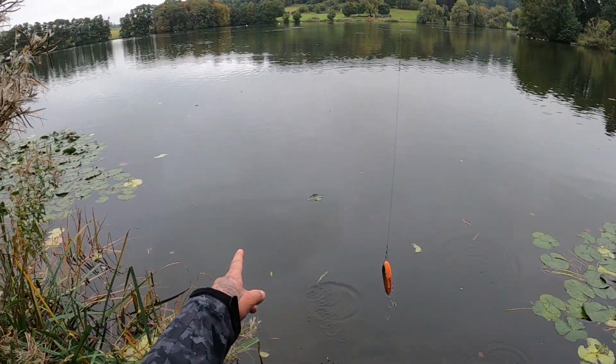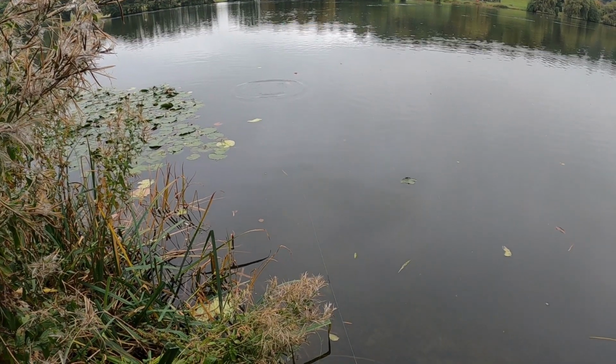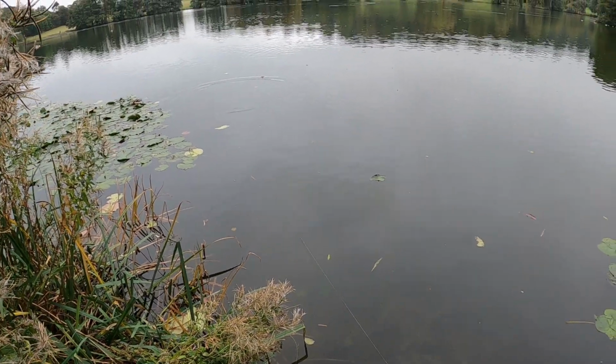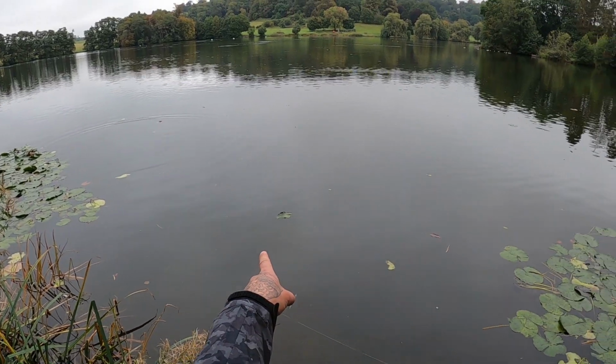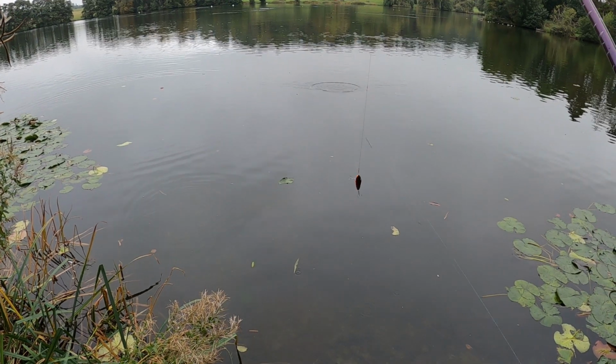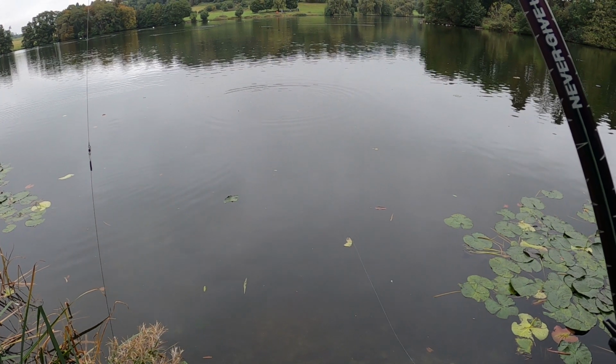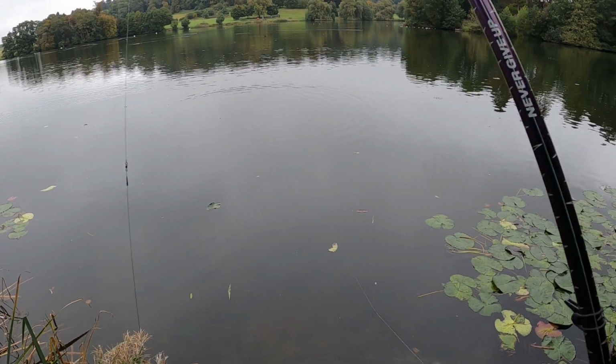Whoa! Tom, you just spooked another one. Might be the same one. Same size. What, you did? No, you did. Look, my lures. There he is. He's swimming. Yep. Now he's turned to your lure. I saw him, yeah.